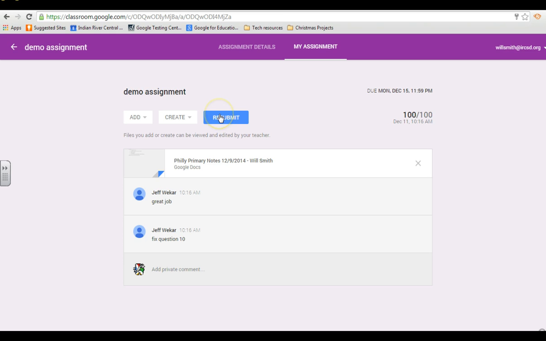If the student had the ability to, they could resubmit that assignment with the changes they made simply by going back into here. Google Docs would open again. You would turn it back in. You could add comments back to the teacher and say, I'm not sure how to do question 10. Can you assist me? There could be constant collaboration. If the student was happy with that, they would be all done at this point. And that is the tutorial on how to use Google Classroom.